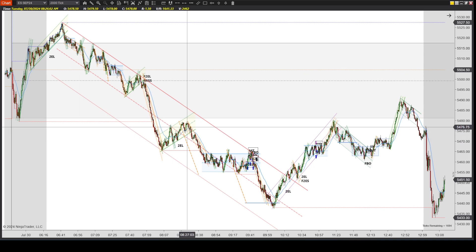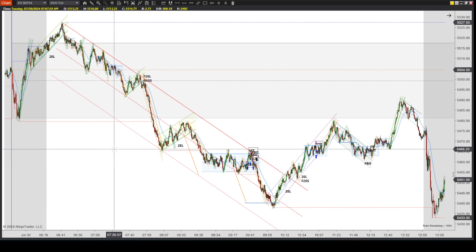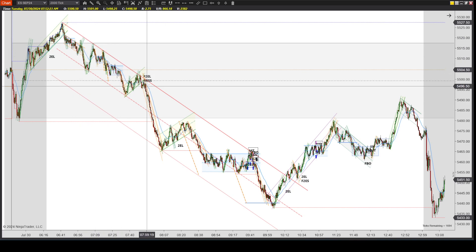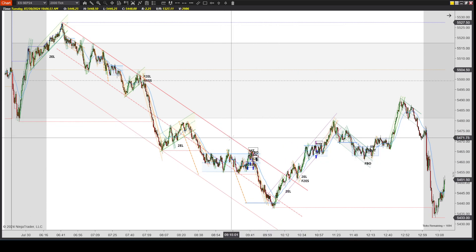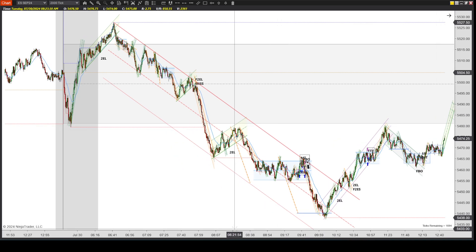I'm going to go into my trades. I took a total of four trades today — more than I usually take. I lost on the first one, and then the next three I was profitable. I also found a few more setups. Overall, it was kind of a slow day early on, not many setups. Then in the mid part of the day it was also kind of slow, then it picked up. I took three trades in quick succession, all in one area. The final one is the triple test.